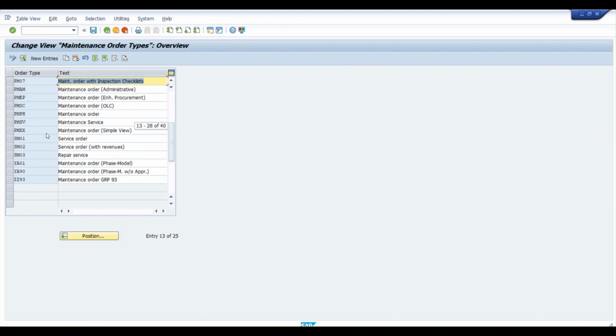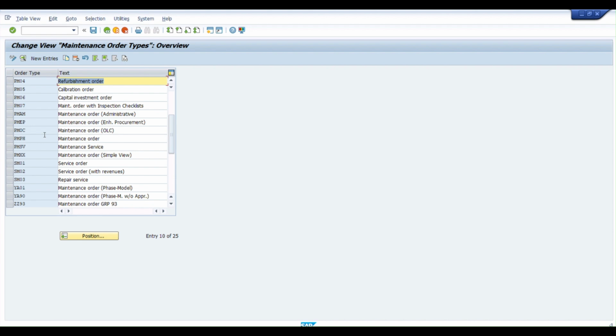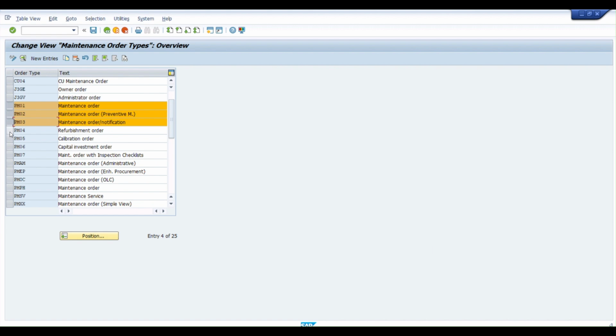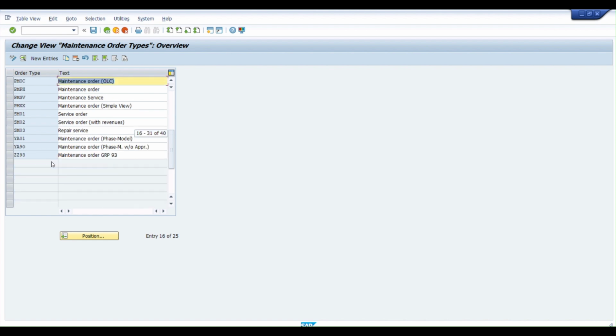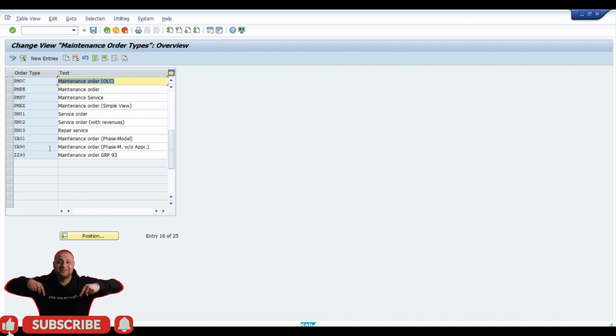Now if I look here, the specific plant maintenance order types here are PM01, this one, this one, this one, PM06, PM07, then this one. So standard is PM01, PM02, PM04, PM05, and PM06. And now PM07 as well, because there's a new feature that has been introduced by SAP, known as inspection checklist. And then again, if I talk specific to the phase model, I've already clarified that.